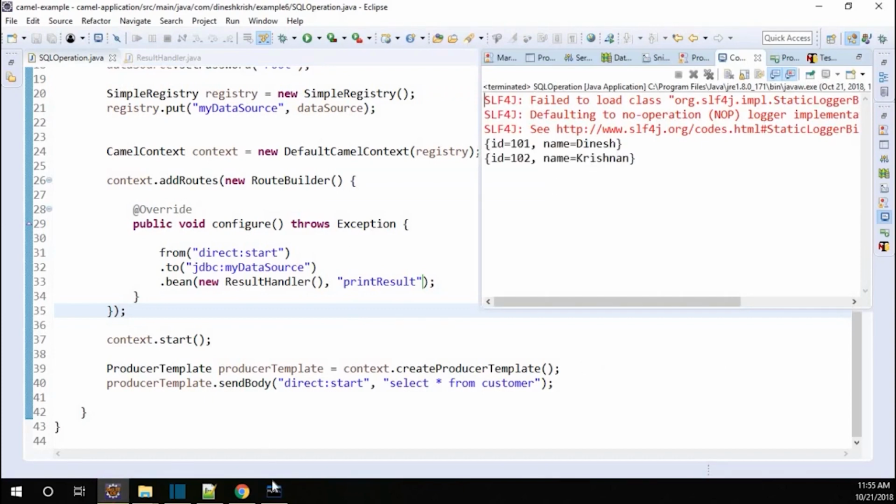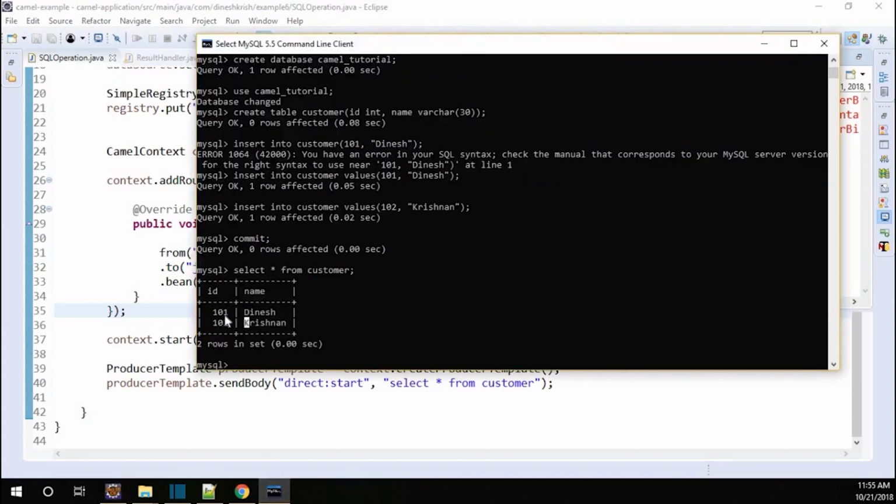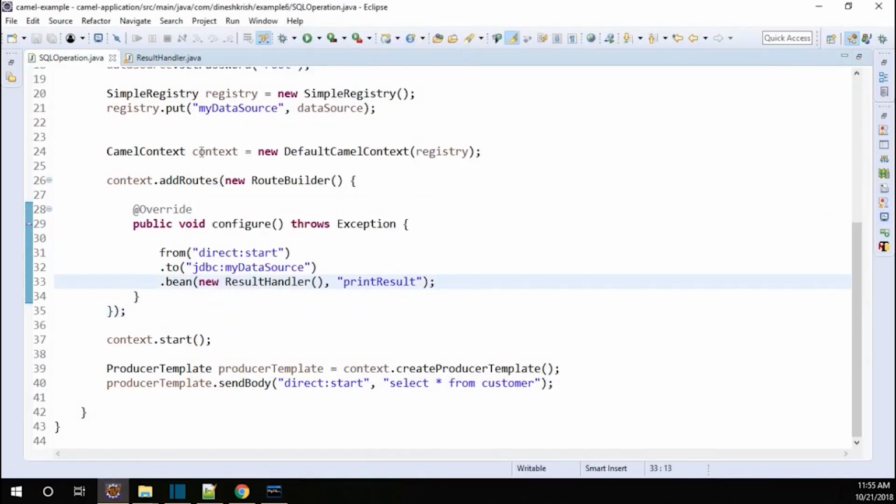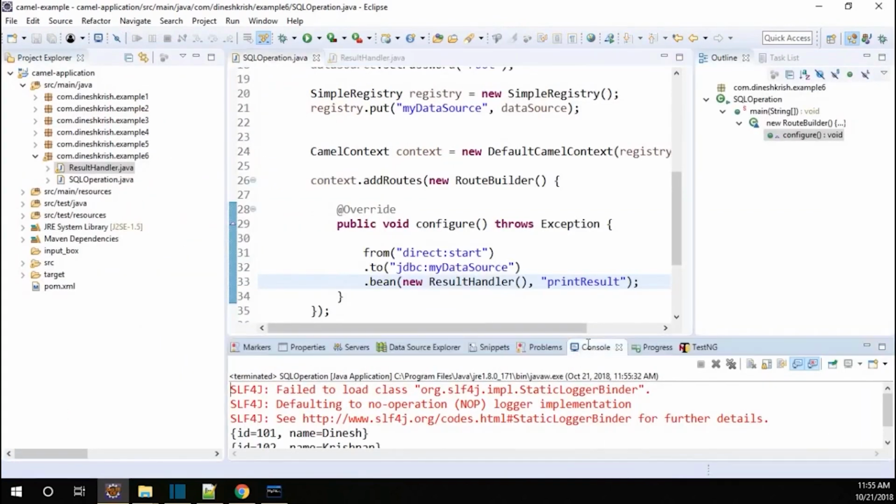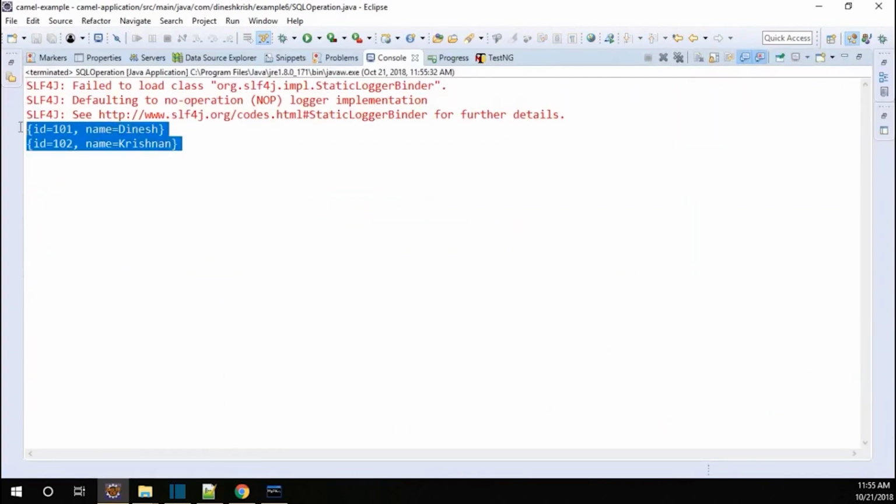Here we go. We have two rows available in the table in the database. One is Dinesh, another one is Krishna. We received exactly those two pieces of information as part of our example. So this is how you can pass any SQL query via the camel, and then you can get the result. So thanks for watching.